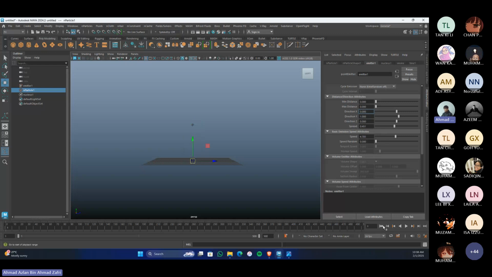Speed. Directional Y. Maybe we can set to -1. It's okay.